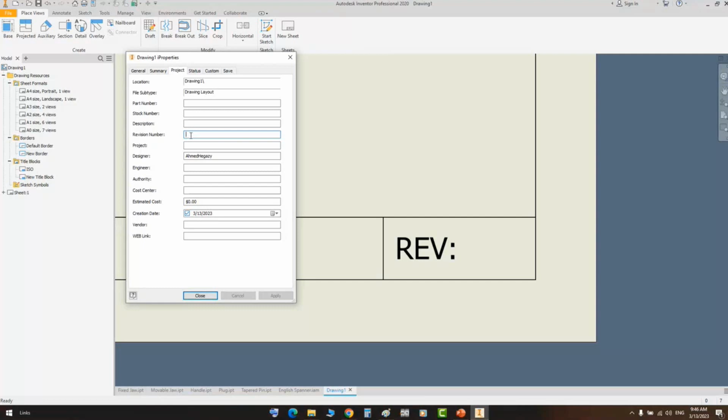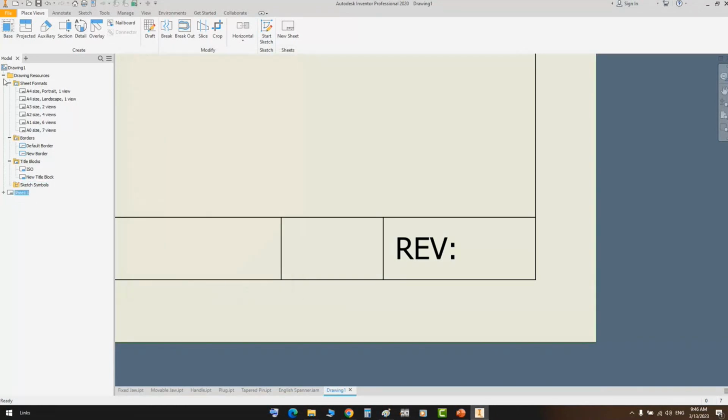You can insert a lot of sheets inside the drawing, but that revision will be for the whole drawing document, not for a separate sheet. So if you have the same drawing number for all sheets, you can define it from here.